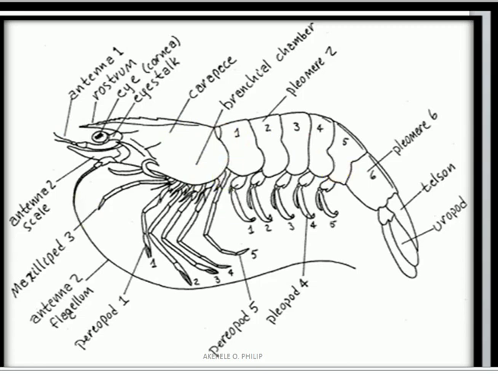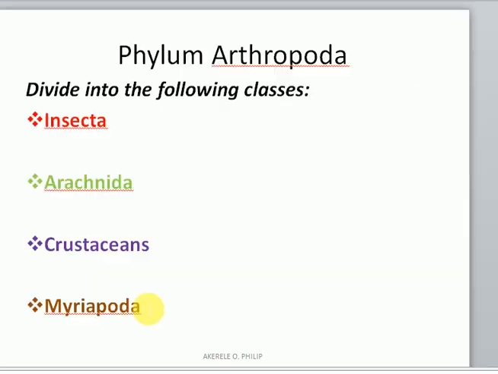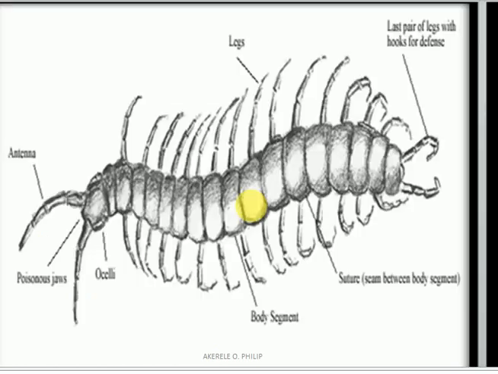Now the next one we talk about is your Myriapoda. Myriapoda is divided into 2: Diplopoda and Chilopoda. I didn't write that out here. Chilopoda is your centipede. That was the diagram I showed you. Okay, yes, this is the centipede here. The centipede, you can see, is poisonous. It has claws for stinging.